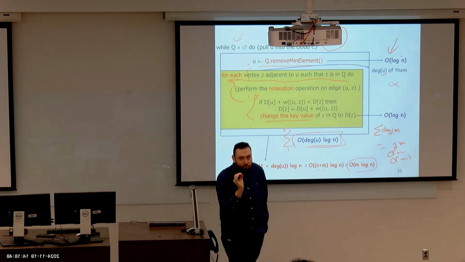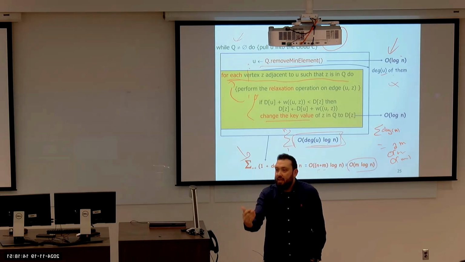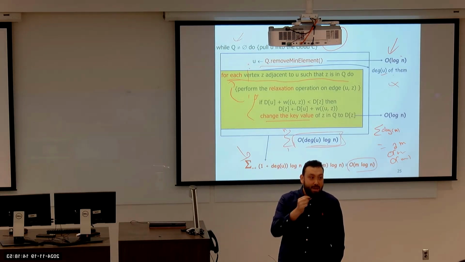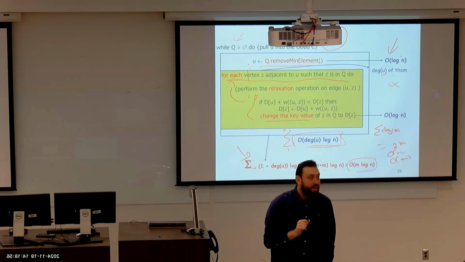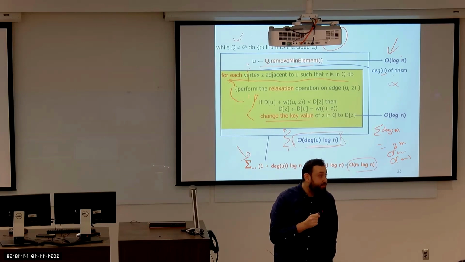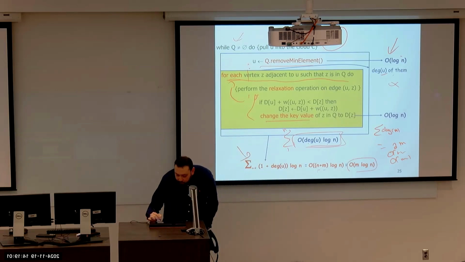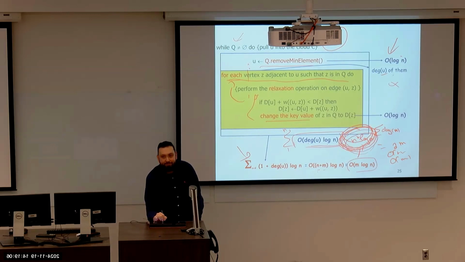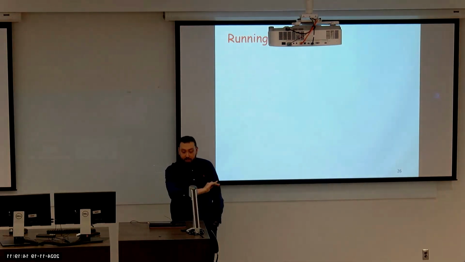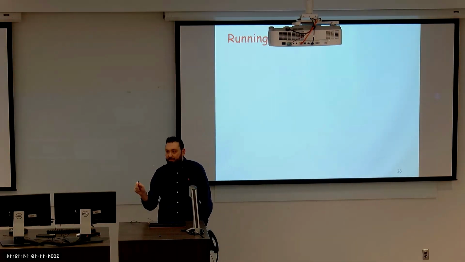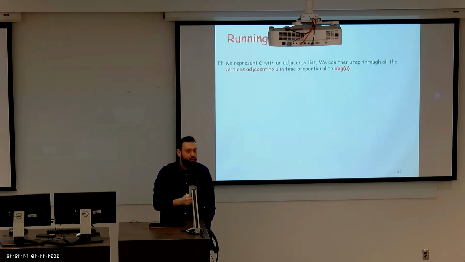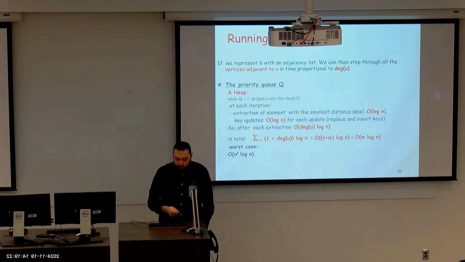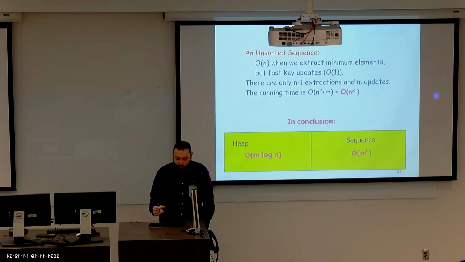Now, the most important thing for me, m log n in the worst case is what? m in the worst case is what? n square. That means in the worst case, I'll end up with what? n square log of n. That's very bad, actually. That's why, guys, when I have a maximum, like a dense graph, it's not good to represent it with a heap. We're going to use the unordered sequence. Why? Because the unordered sequence will take O of n square.